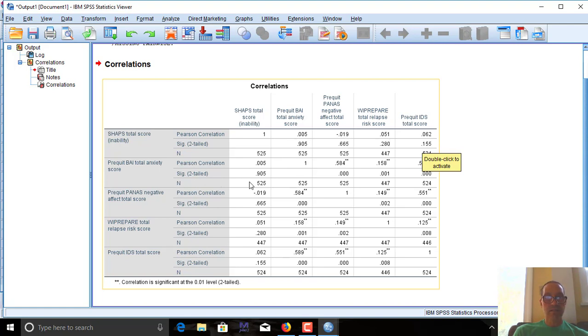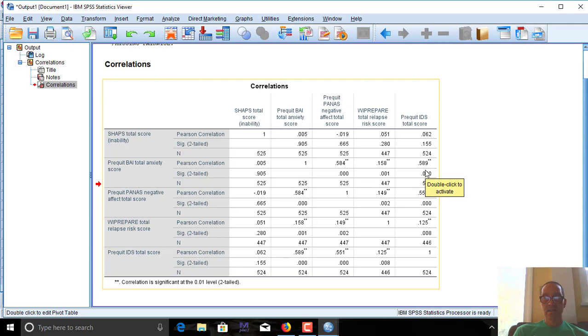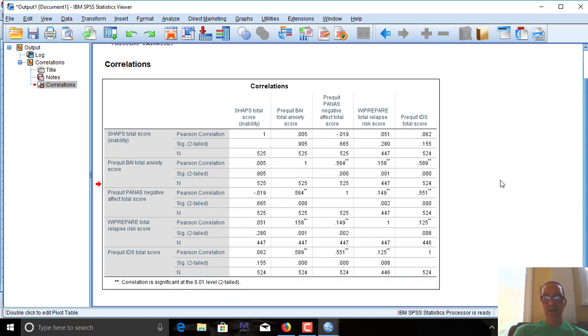The anxiety inventory, on the other hand, has some significant correlations. It's significantly correlated with negative affect, which makes sense. If people have anxiety, they feel very negatively about themselves. Also, depression and anxiety are considered highly comorbid, and you can see that here, and so is the preparation to quit. Apparently people who are anxious are prepared to quit smoking. So there are just some correlations.